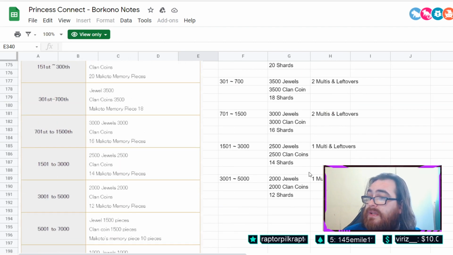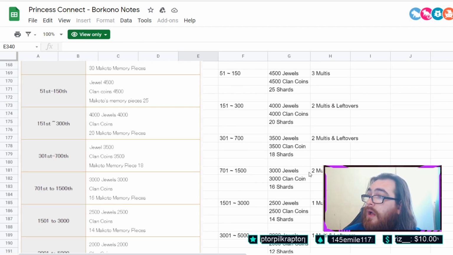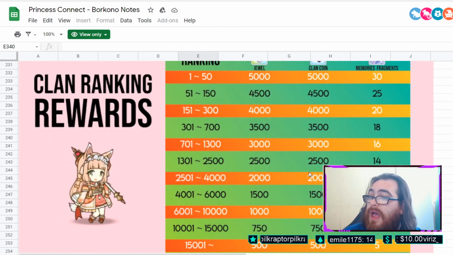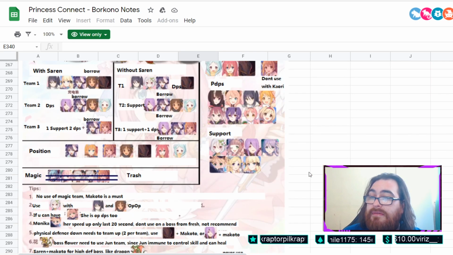These are the rewards, but I do believe these are set to the Asian rewards. Yes, this is the rewards from December. I'm going to come down here because there is a category that I did skip over, and they are supports, and you can see them right here. You know, Kokoro, Maho, basically these are the supports you want to go for. Monica should be your last resort, as her attack speed buff only lasts 20 seconds, but that's something you want to think about.